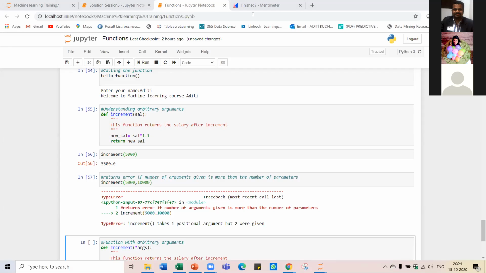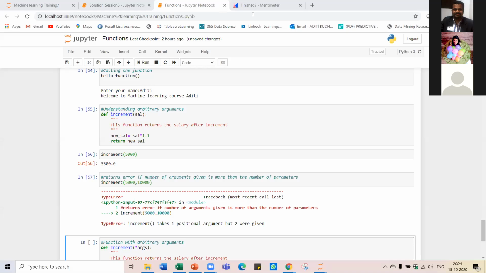Correct. We had passed just one argument. I want to increment. I want to use my increment function for, let's say, two values of salaries, 5,000 and 10,000.